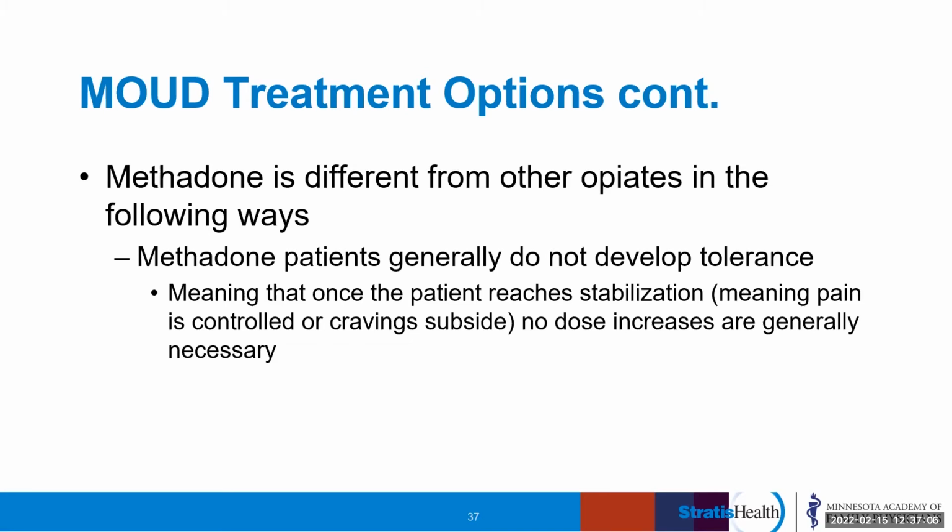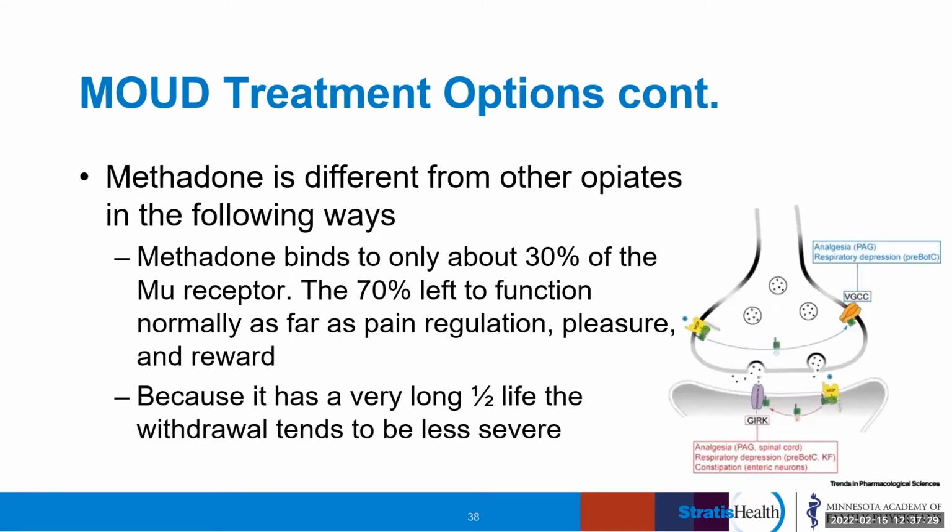It's very steady, and there's a lot of theory as to why it's different than the other opioids. Some think it's the fact that it's got some effect on the MDMA system, but nobody really knows exactly why we develop this lack of building tolerance. So understand that that's different than the other opioids. And it's also different in a couple other ways.